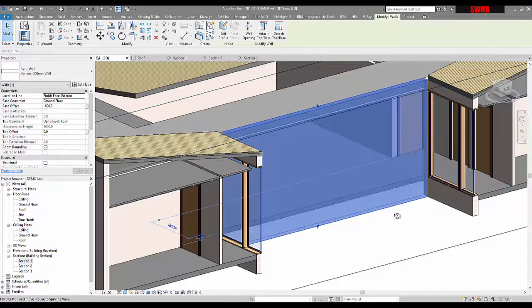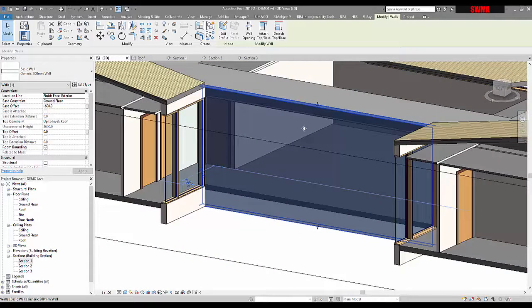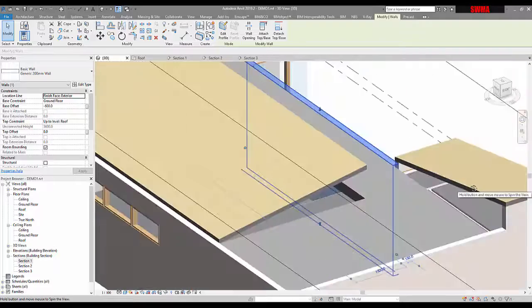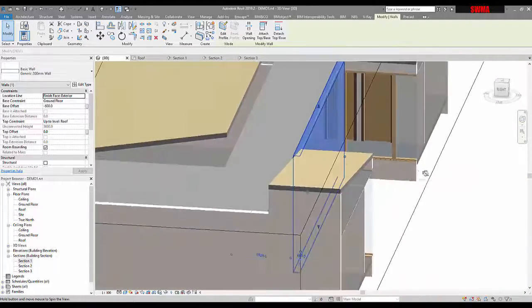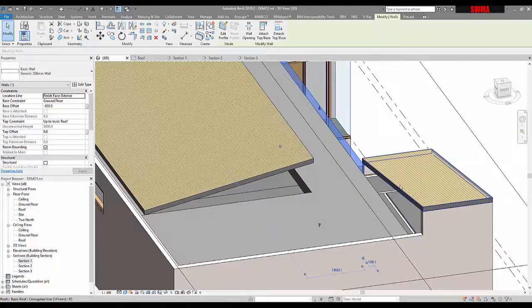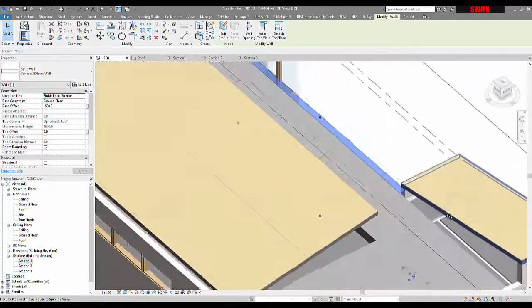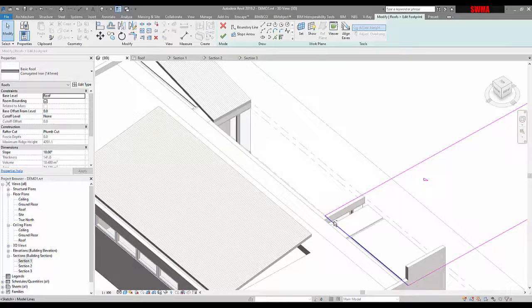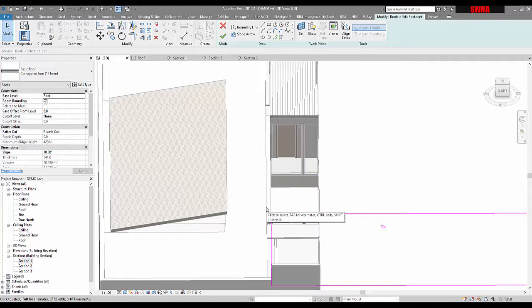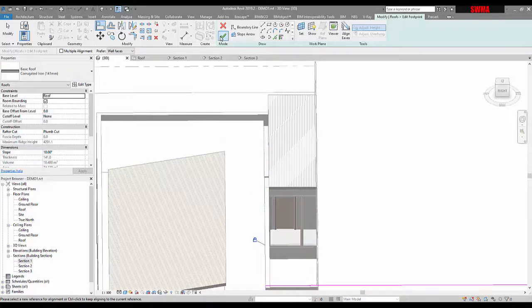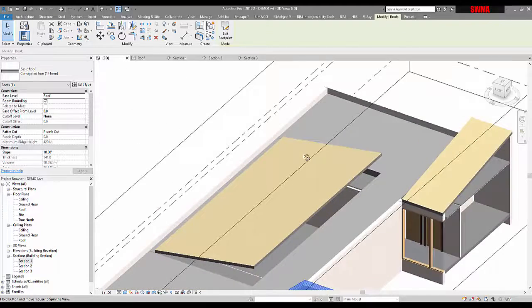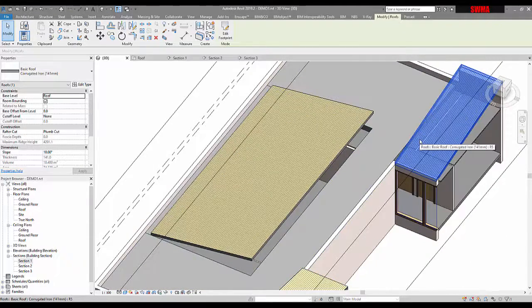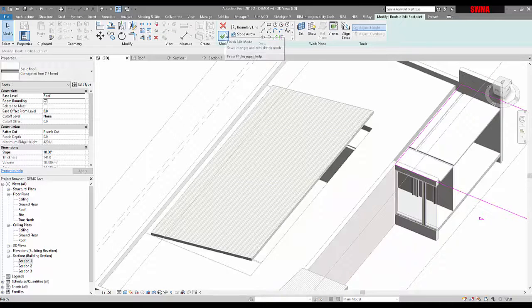Now back to what I was wanting to do: I want this wall to clean up with this roof. So I'm going to have to do a couple of things here in order to get this working. I want to extend this roof out a little bit. So I'll keep doing it in 3D because I personally like to work in 3D. I'll extend that footprint. I want this particular line to align with the outside face of that wall. So I'm going to hit AL for align, select the outside face of that wall, bring that across, have that locked in, finish that. So again, all I'm doing here, I'll just show you again, that roof, edit footprint, and I want to align.